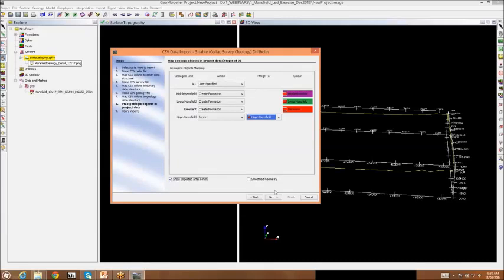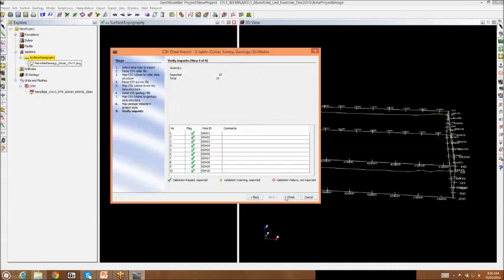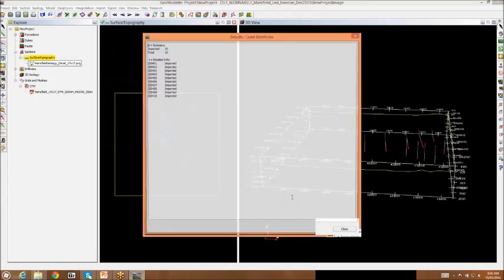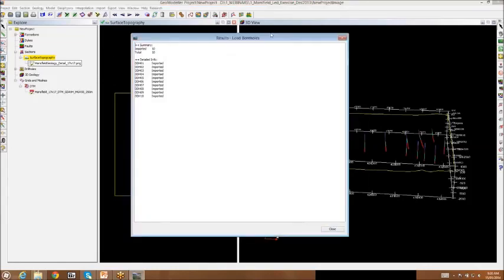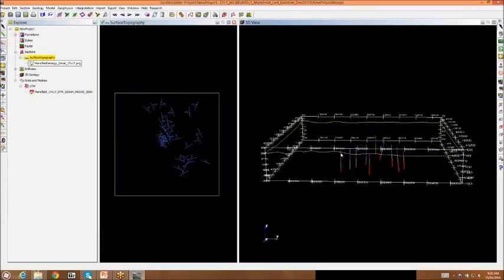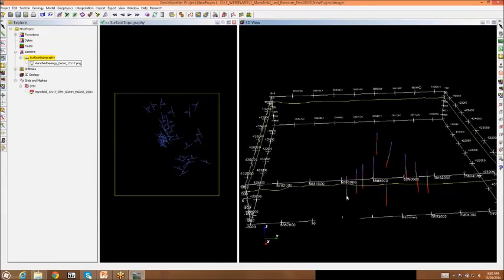Let's show the drill holes after we finish importing them. At this point there will be a report. Some of the comments might be that you have some intervals which are overlapping or missing, and that would be fine to proceed, but it's just a warning if you need to troubleshoot your drill hole data sets. And so here we can see them now in the 3D viewer.